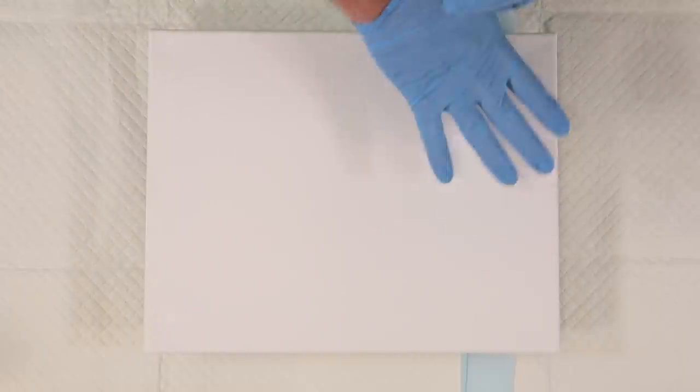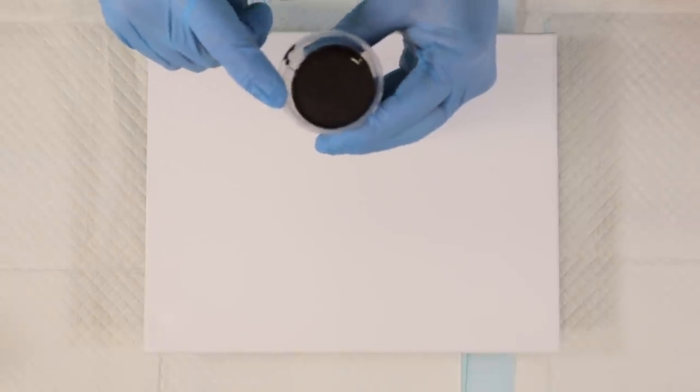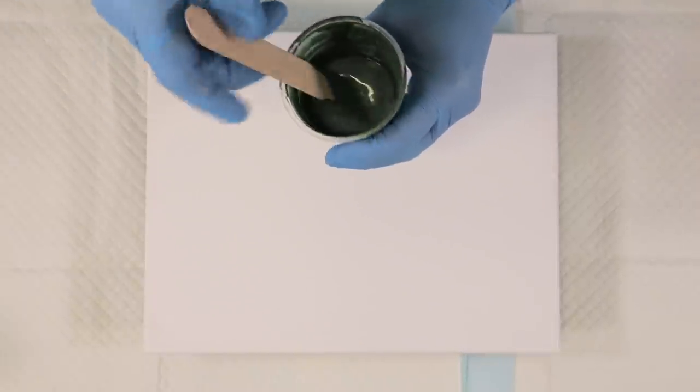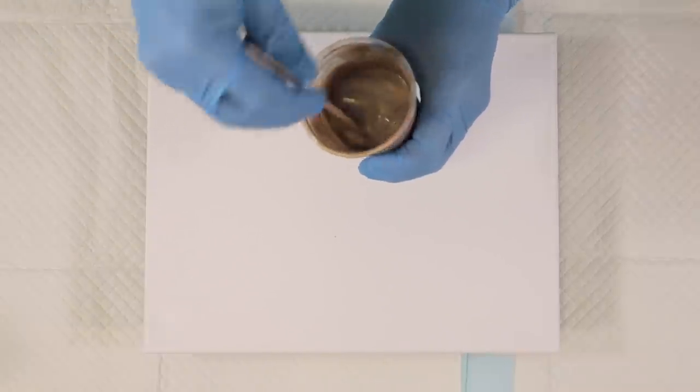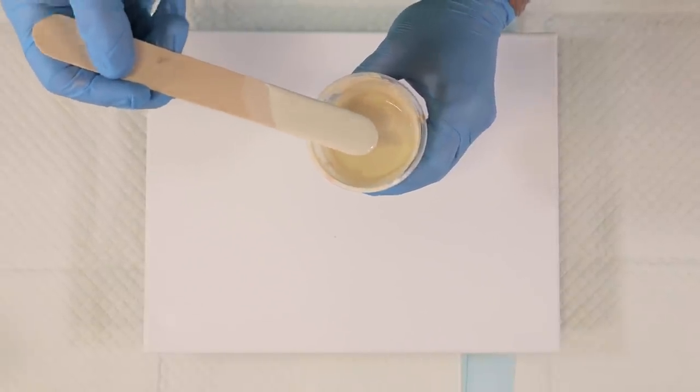I am doing a Piper's Dutch Pour. I have the Pearl Deep Brown, which I love to call the chocolate, one of my favorite colors to use. I have the Sap Green by Artist Loft, which definitely has some Vallejo Pearl Medium in it. Then I have the Aztec Gold by Arteza, a nice deep, rich gold. I have the Folk Arts Taupe, and it's a metallic. And then I have Folk Arts Antique White. So these are very country gardening colors, and I think it's going to be really cute.